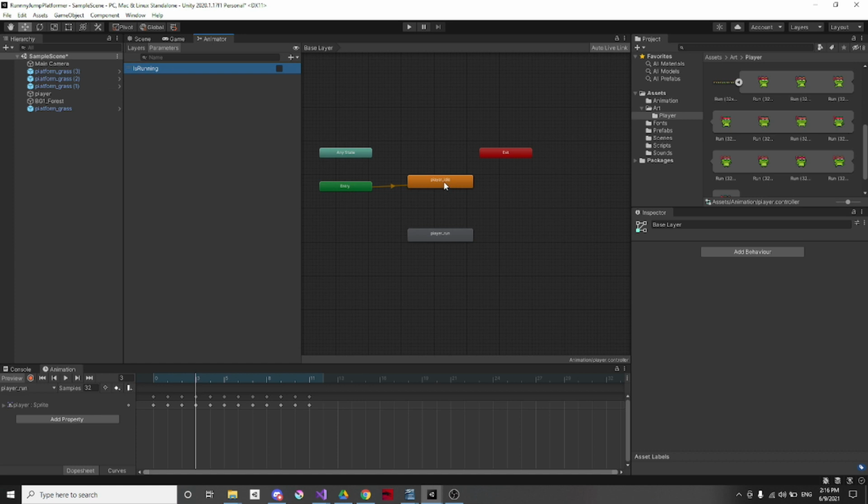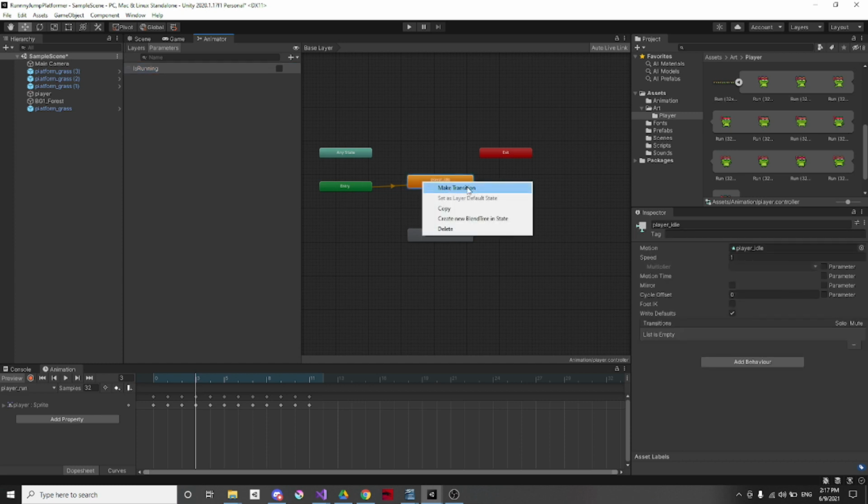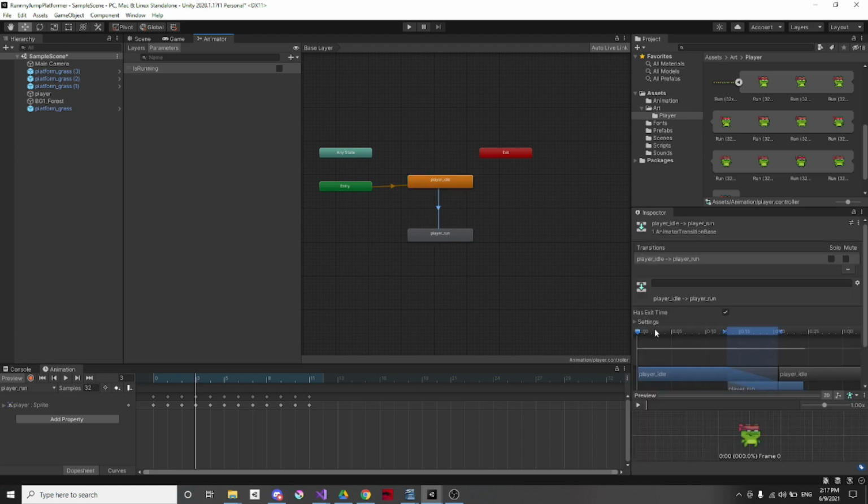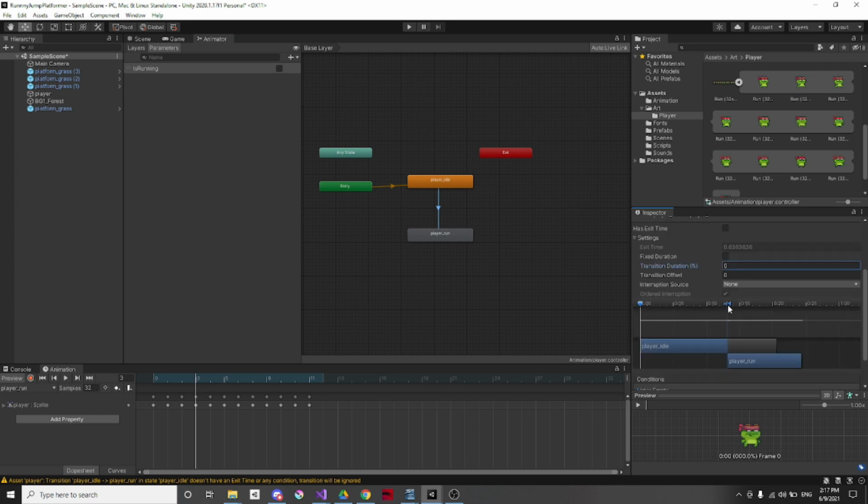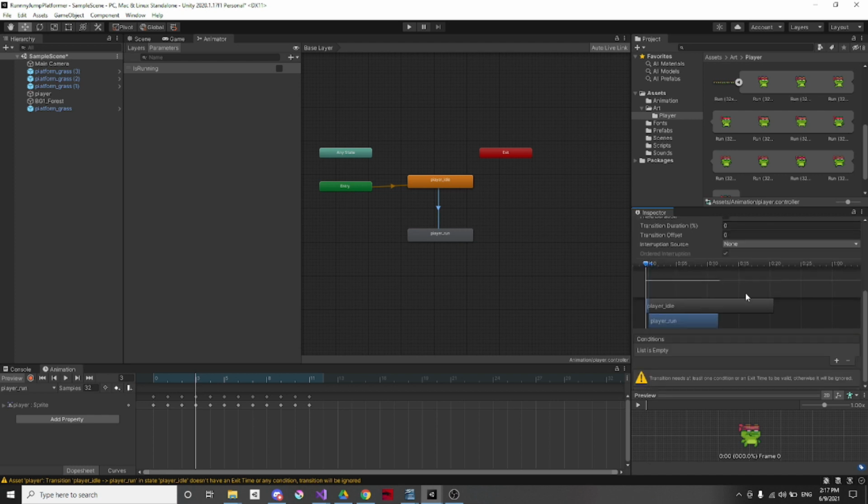So now we need to tell Unity when to transition to different animations. So I'm going to right-click on idle, and I'm going to click on Make Transition. I'm going to drag this down to Player Run, and click. So now we have something going from idle to run. I'm going to click on the transition line itself. On Has Exit Time, I'm going to turn that off. I'm going to open up the settings. I'm going to change fixed duration, and I'm going to turn everything to 0 here. And let's just drag all of these in this timeline back as far as we can. It doesn't matter so much, but there we go.